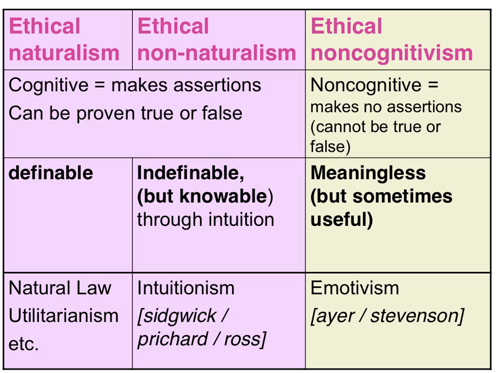This slide's one of the most handy in the resource, and it might be tricky to get your head around, but firstly it goes from top to bottom in columns rather than rows, and it explains the different positions for various ethical theories, some that we're studying in this unit and some that we've studied prior, but we've just covered it in class, and I think most of you have got what this really means. But if we start by looking at the ethical naturalists up in the top left, ethical naturalism is a branch of ethics that you're most familiar with, because if you look, all of the ethical theories we've studied are naturalistic theories.